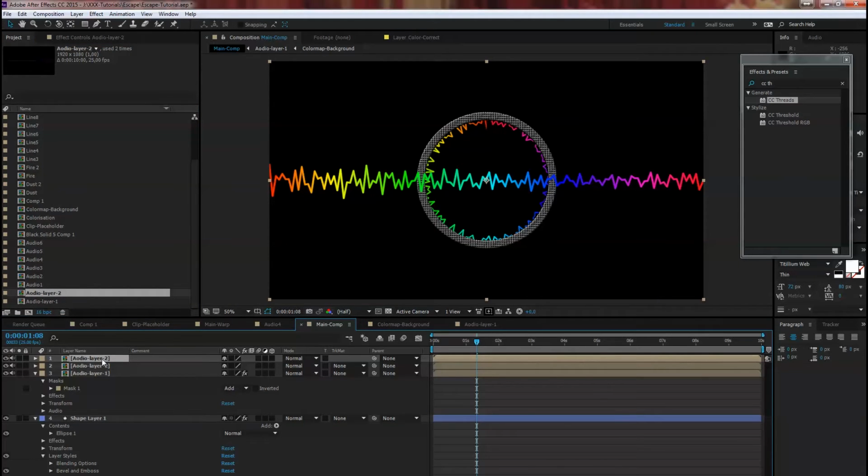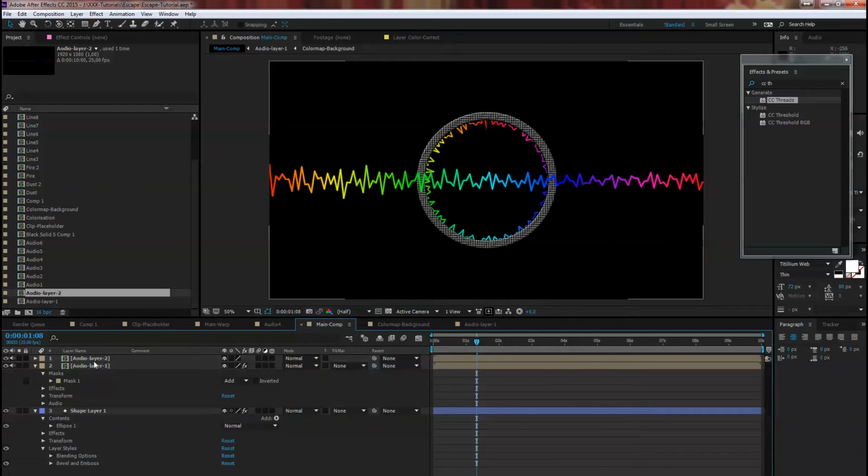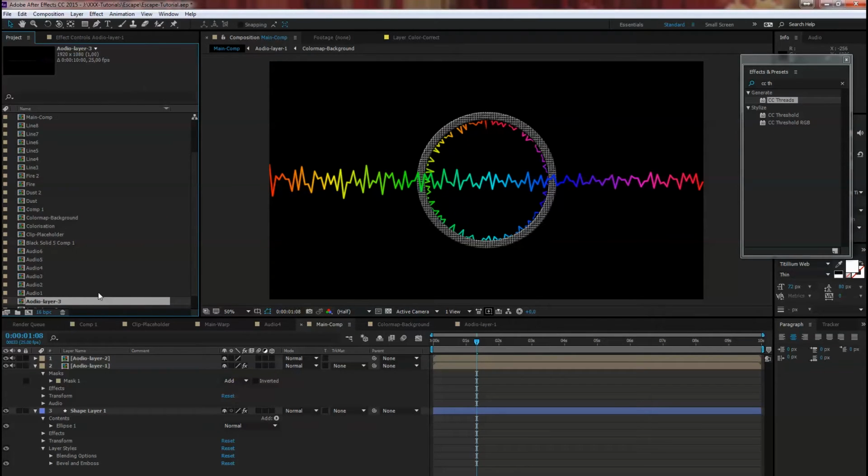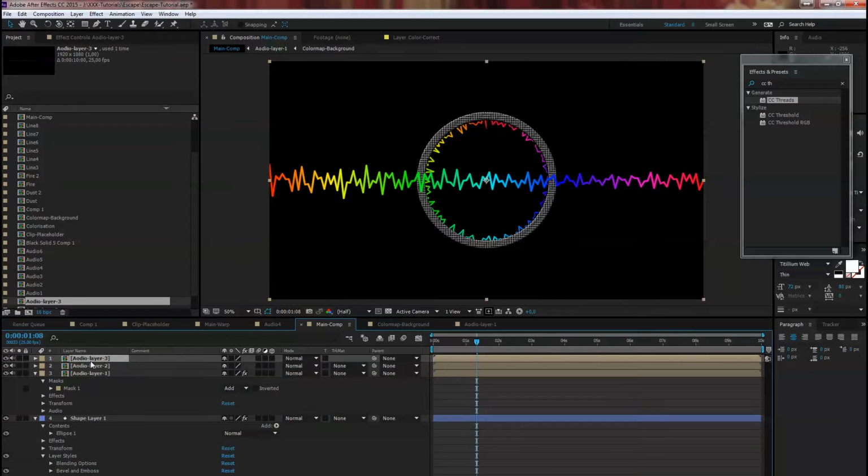Sorry, I made a mistake. Make sure you copy and paste here in your project files and not in your composition. So in the project file, select audio layer 2, edit copy, edit paste. Otherwise, you will always change one layer and anything which is linked to it. So it's better. Take care.